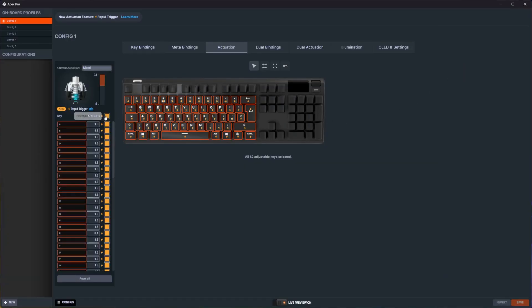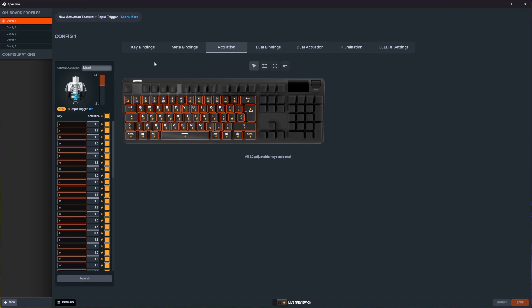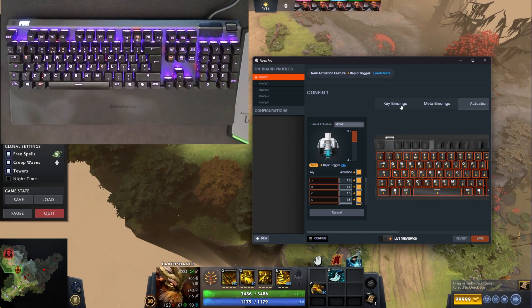Let me see if I can make it any bigger, though it doesn't really help. You basically have this, which is the Rapid Trigger, and you can select it for all the keys. And wow, it's nothing like the Razer Rapid Trigger - this is actually proper Rapid Trigger. This is closest to the Wooting 60HE. I really wanted to buy one, but now SteelSeries just gave me a reason to stick with it. So I have them activated - let's show you an example use case. I've been playing a lot of Dota 2.